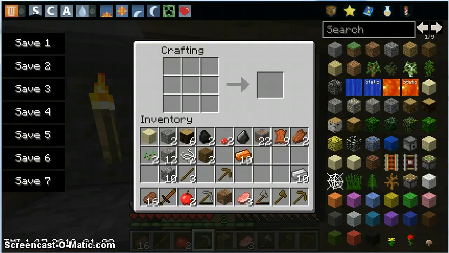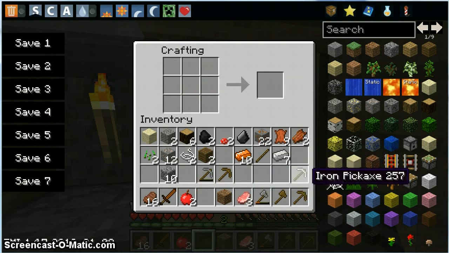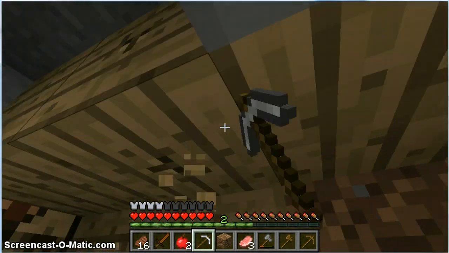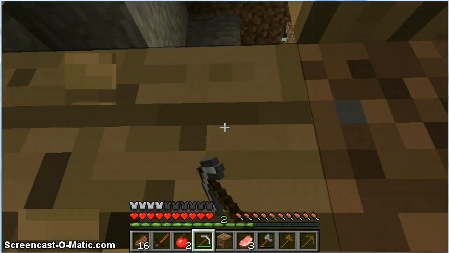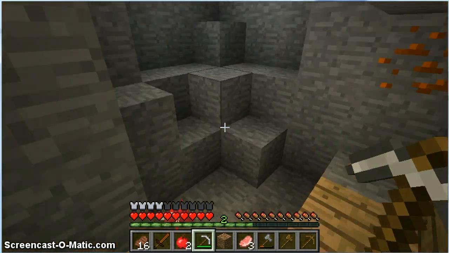Alright, we're gonna have to get some new pickaxes, so let's use some of this iron, of course. Okay, there. I just wanna see how good this copper sword is. My expectations aren't high, but I do hope they're at least of some use.